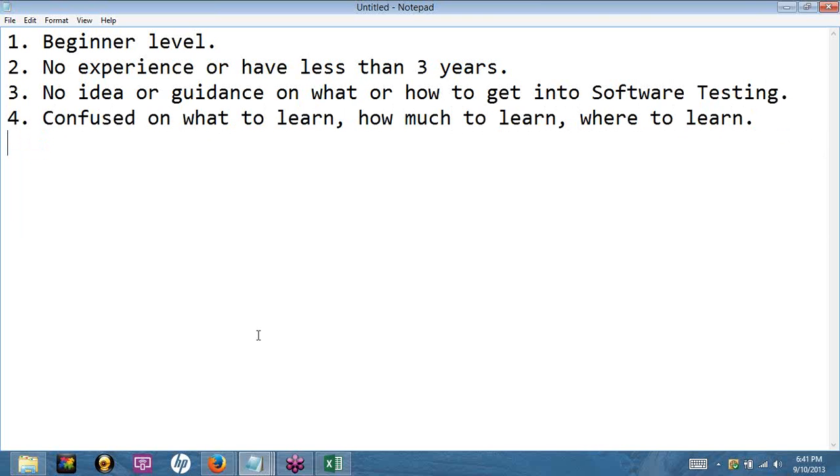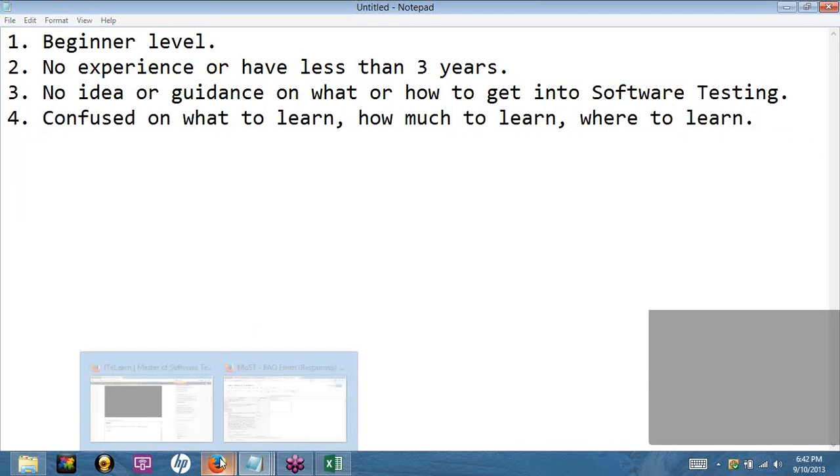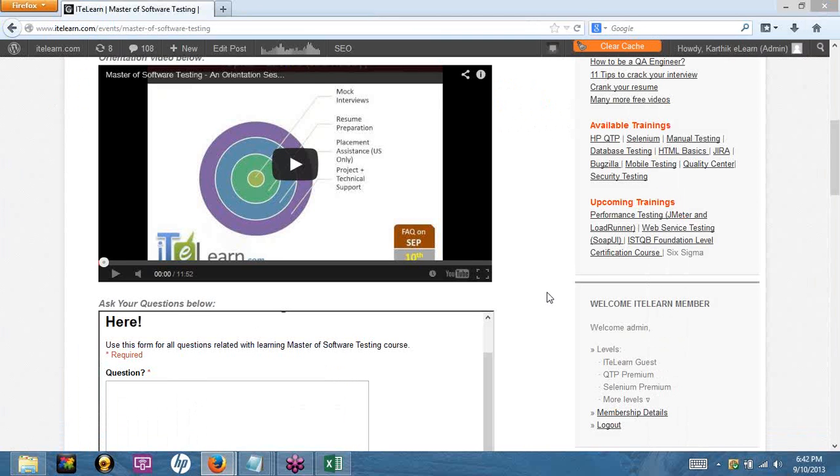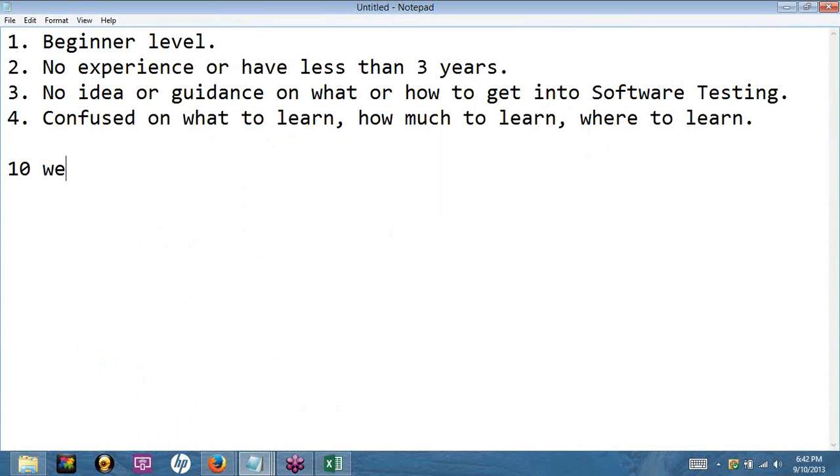So these are the basic symptoms that one of the audience has, and you need answers to such things. So this Master of Software Testing is basically, team, a course that has been combined together to give you the best platform to launch yourself. It is a complete 10 weeks program, and each week we will take the most important aspects of software testing and really get the fundamental basics mastered. It is not a program that will make you a QTP expert or a Selenium expert or a database or a backend tester expert. It will give you the width of everything.